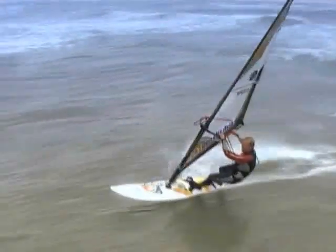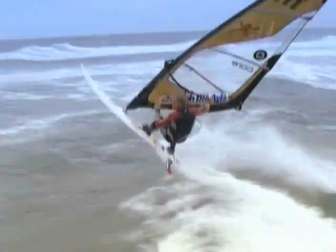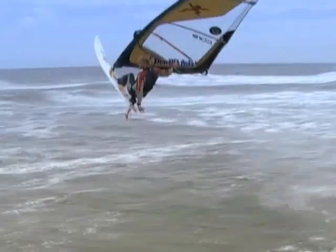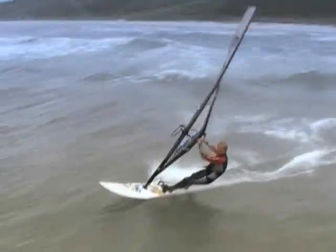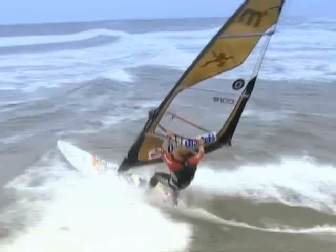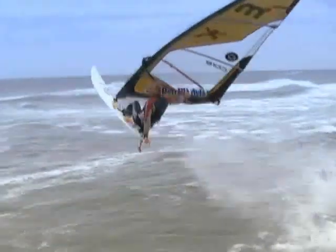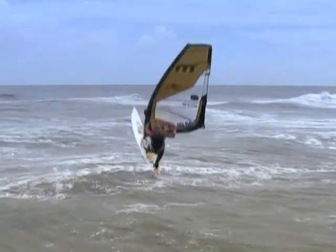Take off hooked in. Tuck up with your legs and bring the rig in close. Let go with the front arm and drop your hips to commit to the harness. Look down to spot your landing and place the arm back on the boom just before landing. Go for a tail first touchdown.